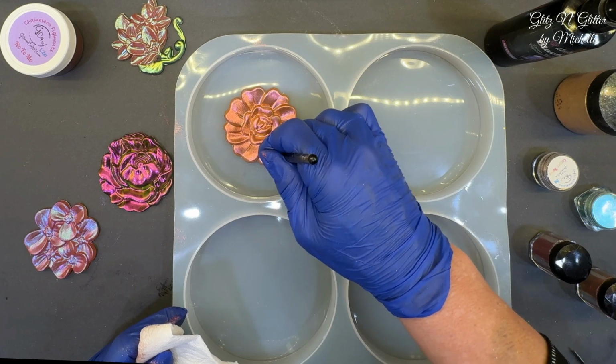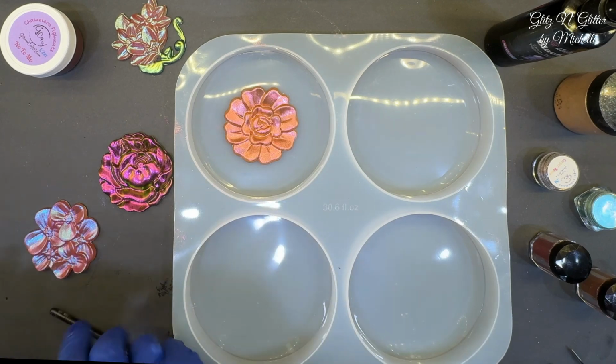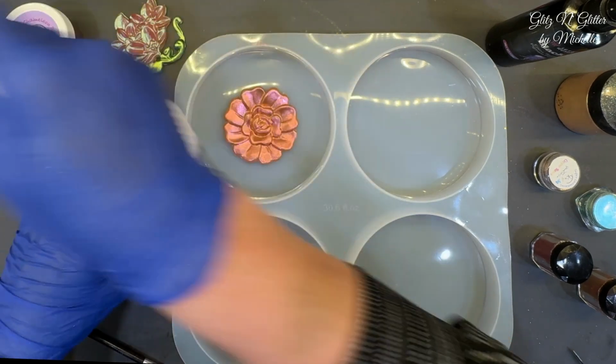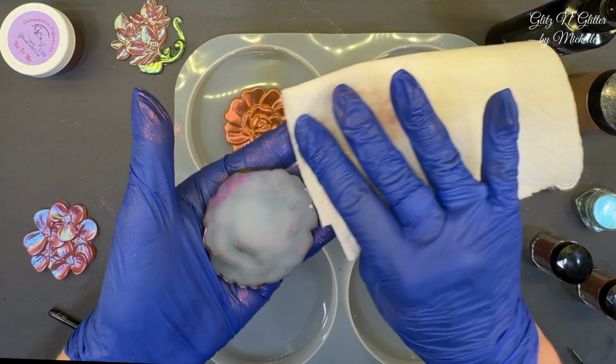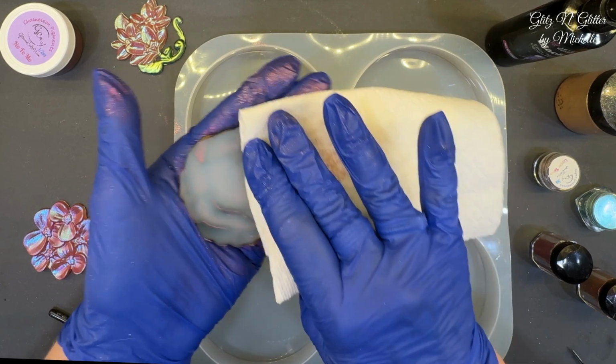You could even take your brush like this so you don't nick it again. And we're just going to repeat the process with all of them. Man, this color is so pretty. Look at how much stuff gets on the back. So do not skip this step. Otherwise, it's not going to stick and you're not going to be happy.